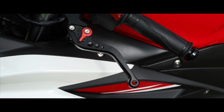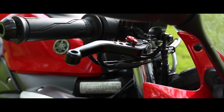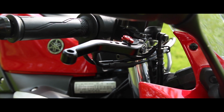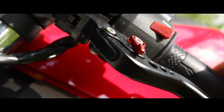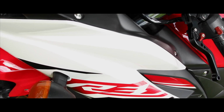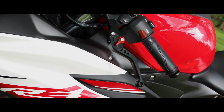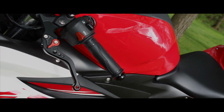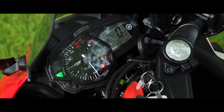Up next on the top 5 things I hate, we have the stock levers. Now, I couldn't get any footage of the stock levers on my motorcycle because I don't have them anymore. I replaced them with these super nice black and red adjustable ones. But the stock levers are definitely hideous, the color is off, and they're huge for the bike. Although the levers were easily replaceable and had cheap alternatives, they definitely earned their spot on this list because of their ugliness.